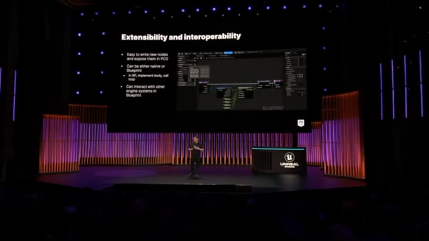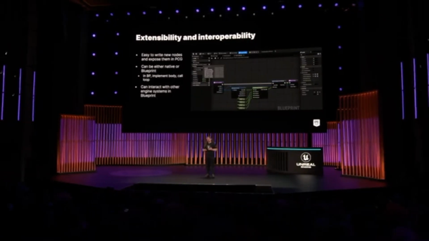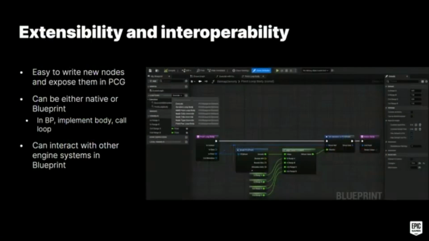At the moment, it's very easy for a technical artist, or even less technical artists, to build a blueprint node for PCG. You derive from the PCG blueprint element class. You implement the execute with context method, and then you can use one of the loops we provide you if you need to loop on some points. And this loop is going to be multi-threaded by default. You just need to implement the body. And that allows you not only to be quite a bit faster, but also sidestep some of the blueprint limitations, like the number of iterations. But you're still in Blueprint, so you have access to everything in the engine.